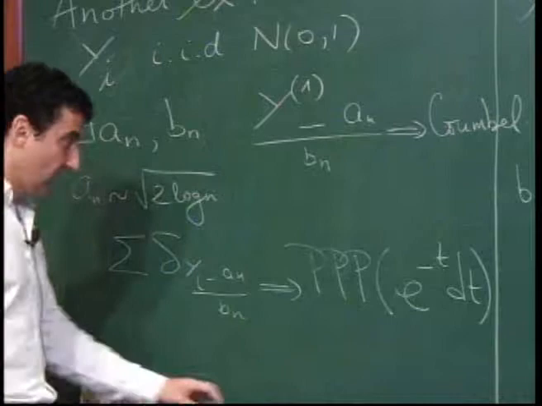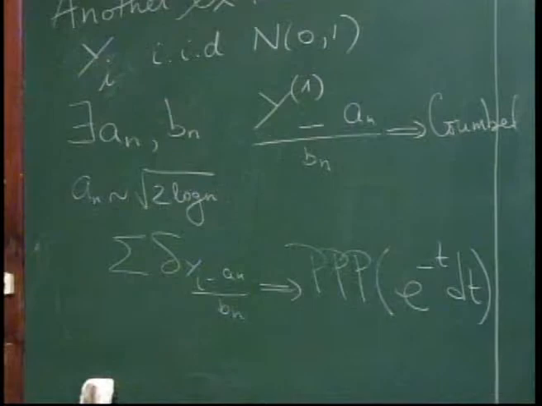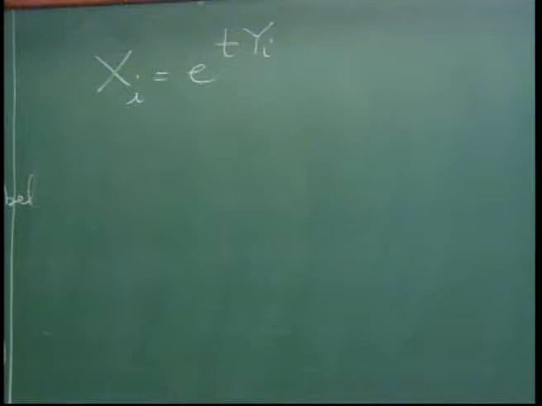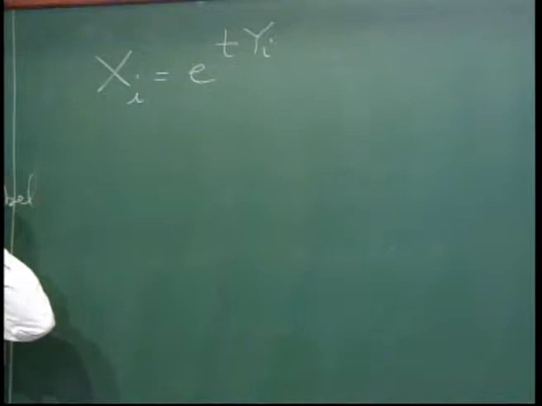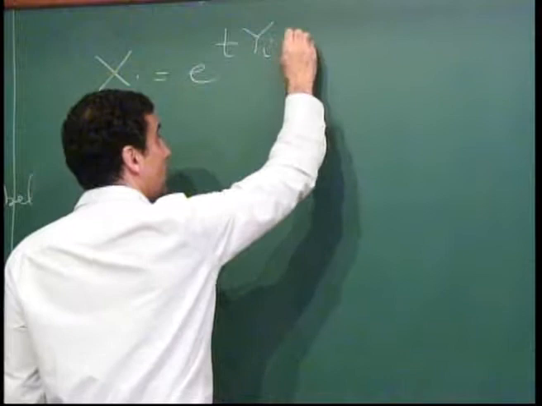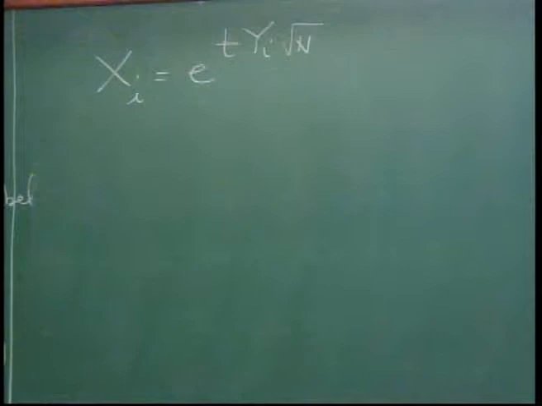But now do the following. Do what we are doing for the Gibbs measures of Gaussian Hamiltonians. Now consider X_i to be exponential of t Y_i. Okay, so the Y_i's are Gaussian. t is a parameter. For us, it might be the temperature. So these guys are now IID, right? What you can prove is that this t might depend on n. In fact, our t here, with the normalization we've used, is t times square root of n. Remember, because our variance was n for the Hamiltonian, and here I assume them to be variance 1.